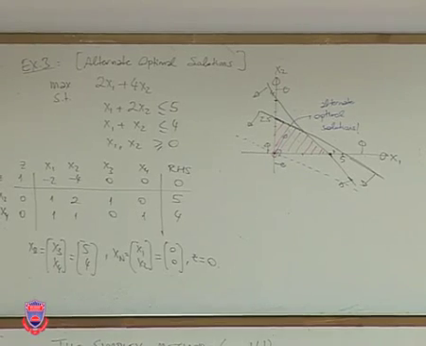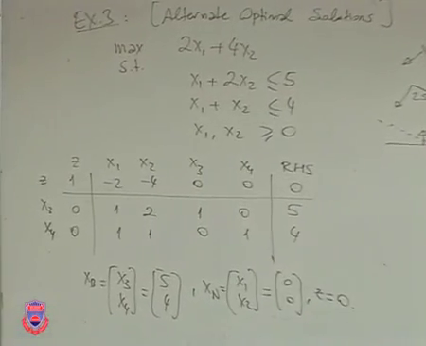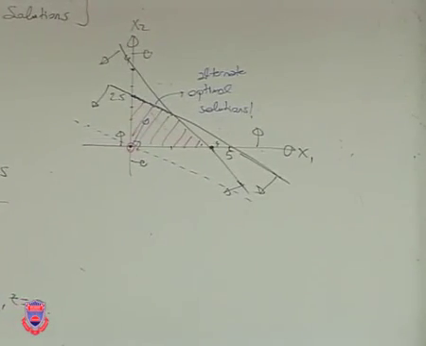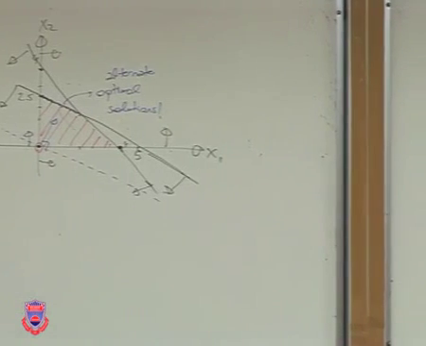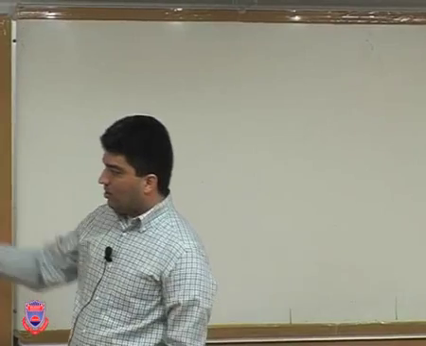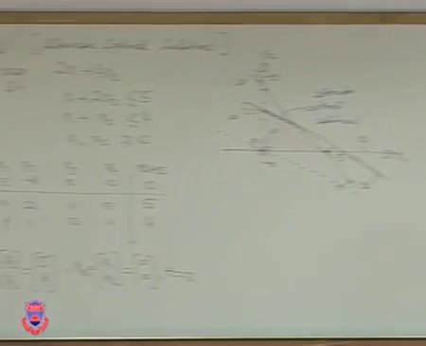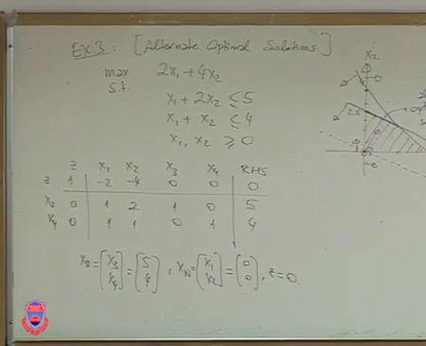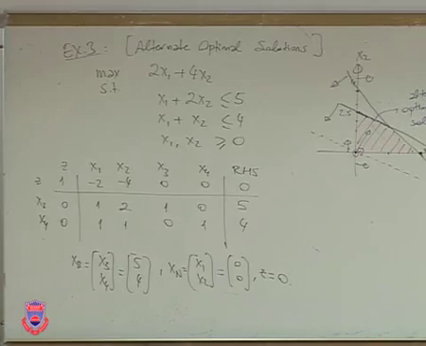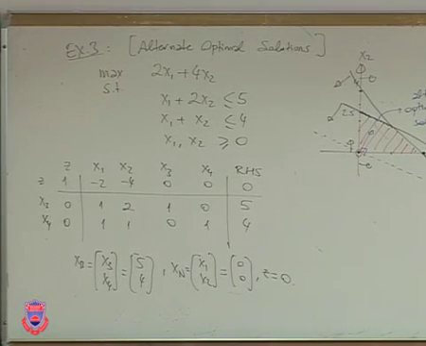Now, this is a maximization problem. So is this the best we can do? No, so which variable should I increase? Well, this brings us back to your question. In this case, I may either increase x1 or x2. One thing you should pay attention to here is the following. If you look at row 0, z and x1 actually have opposite signs, and z and x2 also have opposite signs. Which means that if I increase x1, then z will increase. If I increase x2, z will also increase, right? So I have a choice here.